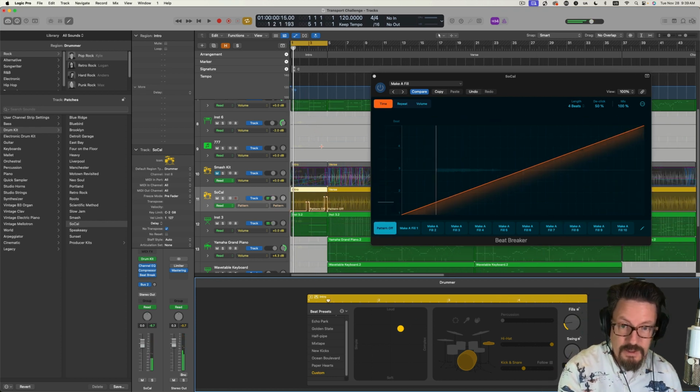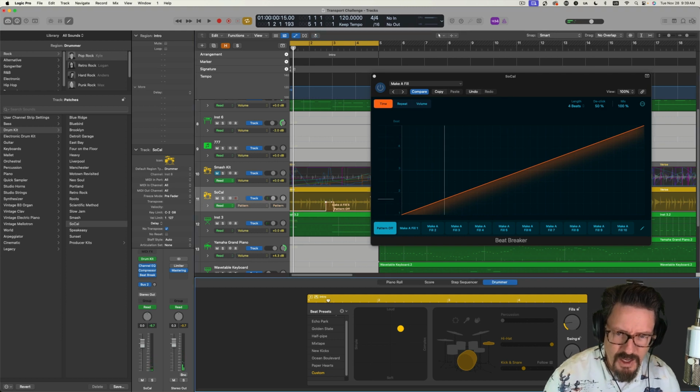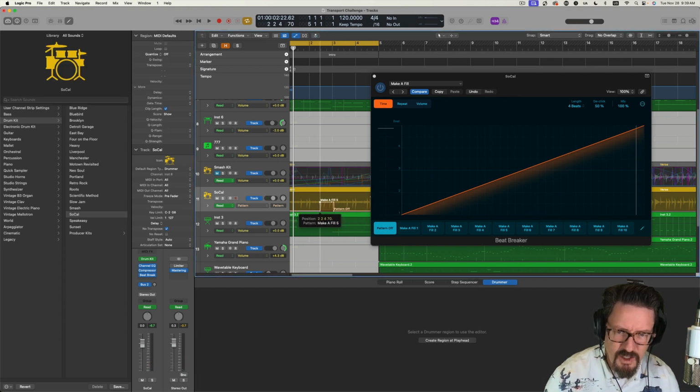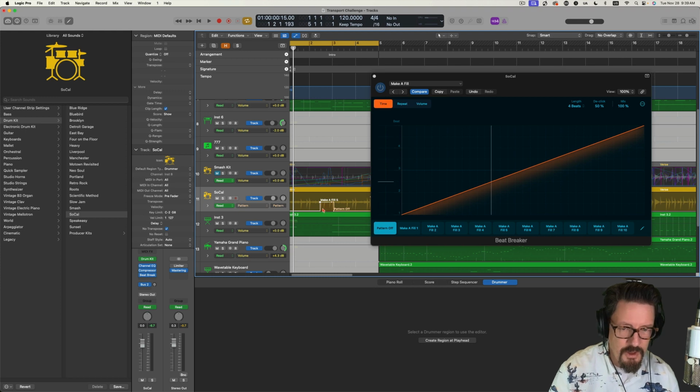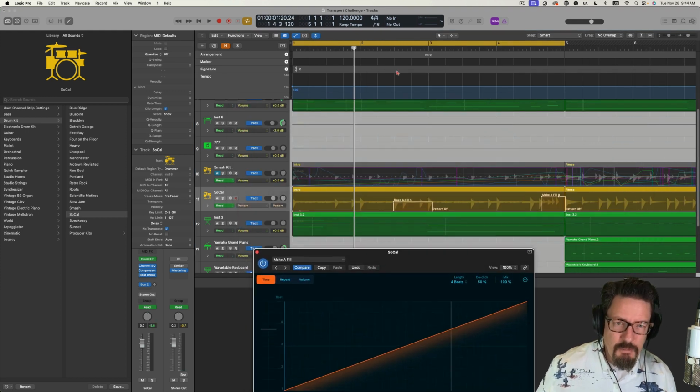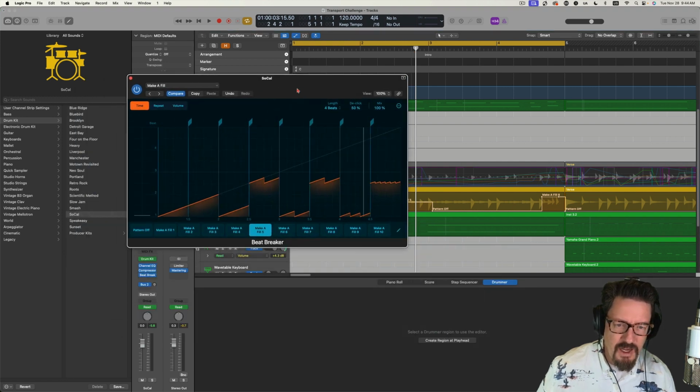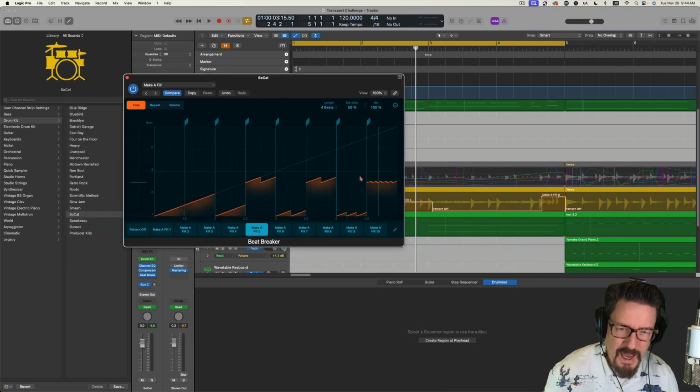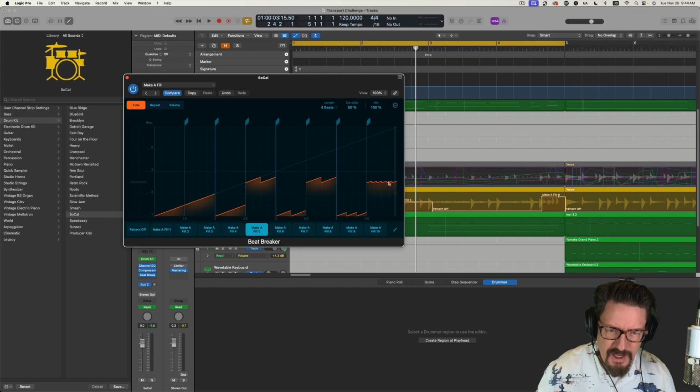And if we want, we can come in here, and if I'm like, ooh, you know what? I really wanted that to start just slightly earlier, we can just drag and move that with our mouse. Now, if we want to go through and make any changes, one of the easiest ways is to just click in that section where we've got it automated.